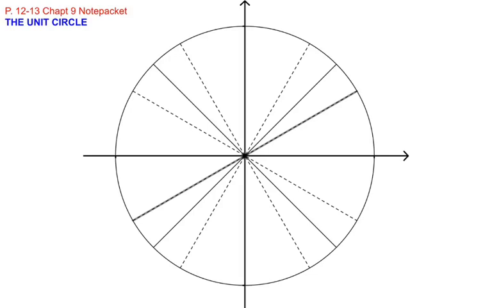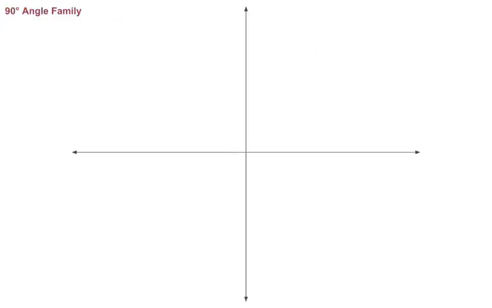All right, so I've given you guys a template for the unit circle. It already has the angles built into that, but we're going to talk about those, and then we're going to actually map them onto my blank unit circle, and then you can follow along and fill in the blanks on your unit circle. So here's what I'm going to do. We're going to start looking at individual angles. So if you have 4 different colored markers or pencils, it might be best for you guys if you're going to mark your unit circle that way. I'm going to do everything color-coded to kind of help us out, and that'll help us later when we're talking about radians, especially. So we're going to start with the 90-degree angle family.